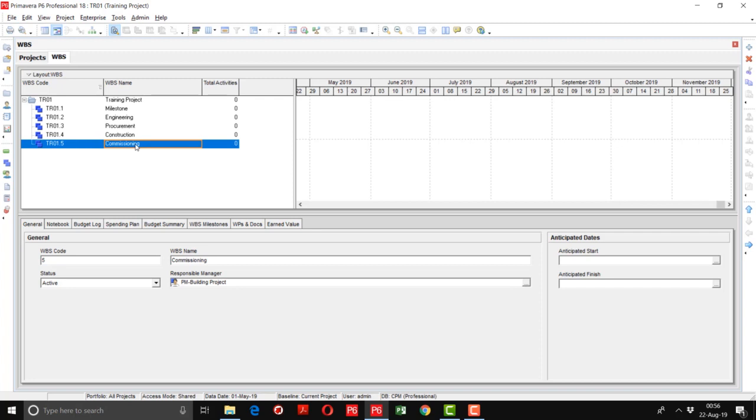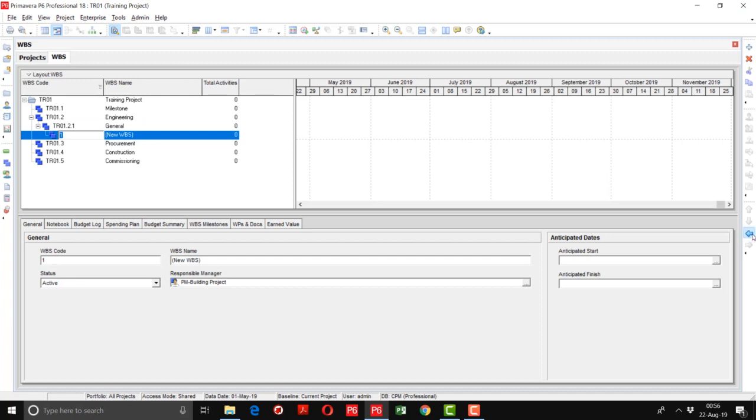Now we will divide the engineering WBS into further detail. We will click on the engineering WBS, click the plus button. It will come under its heading. So we are going to define the first level as general engineering. General items will be discussed in this WBS.